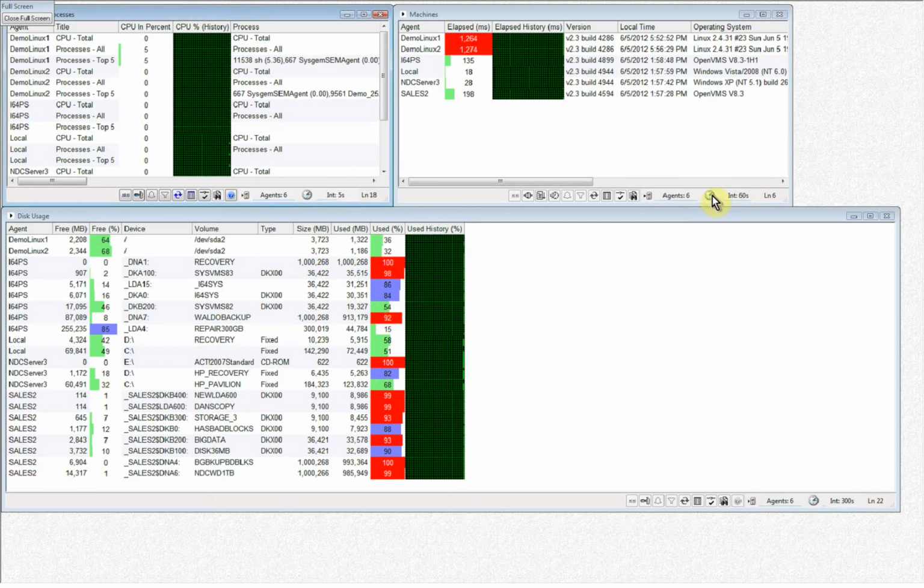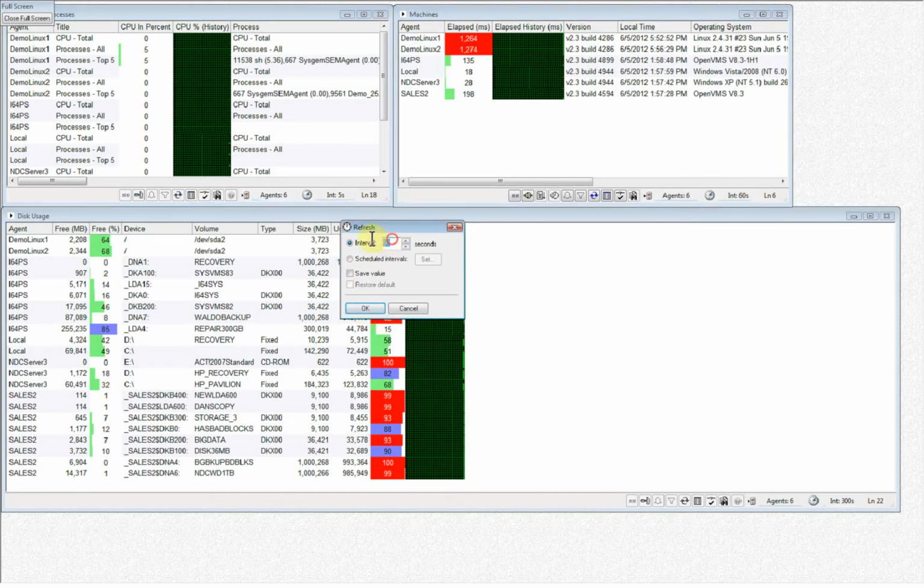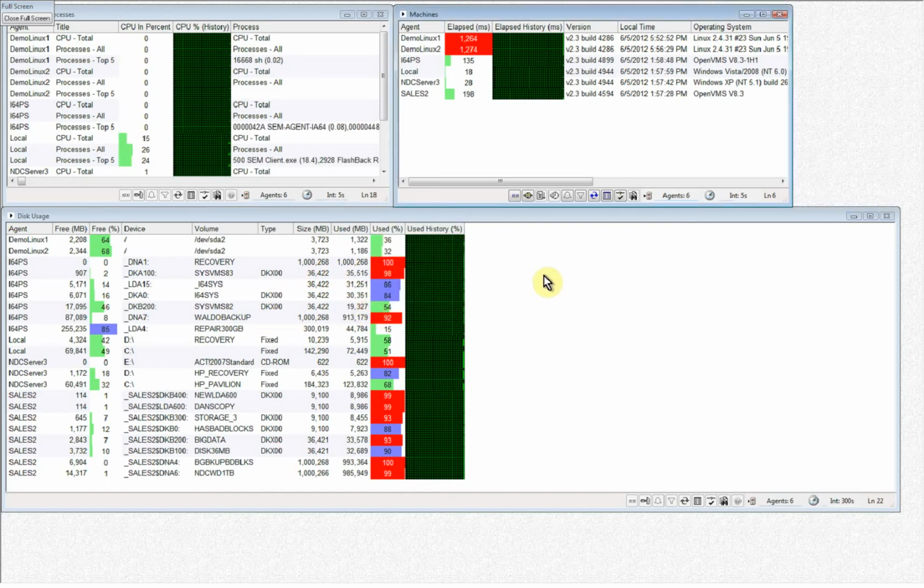We'll do the same for this window. And for the disk usage window, we're going to leave that right where it is at 300 seconds. But you'll see that the graphs that are being built here in these 2 windows, CPU percent history and elapsed history in milliseconds, will start building much quicker.